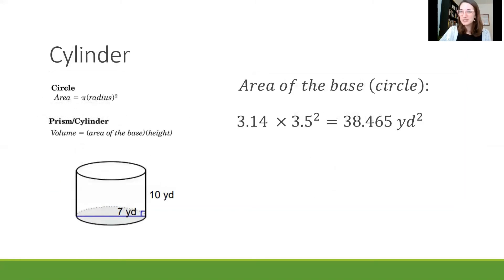For a cylinder we're going to use the same formula, area of the base times the height, but we'll need to figure out a different base. For a cylinder the base is a circle so we have to figure out the area of the circle first. Now it says the area equals π times radius squared. So you'll see that I put on there π which your formula sheet will remind you is just 3.14 for the sake of this test.